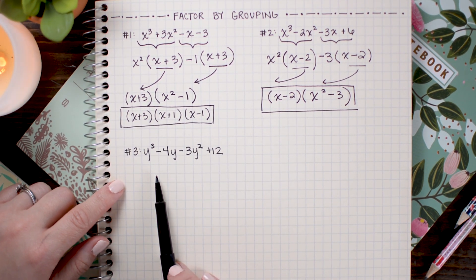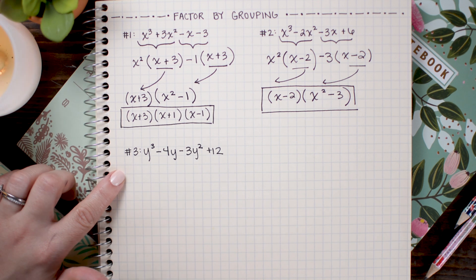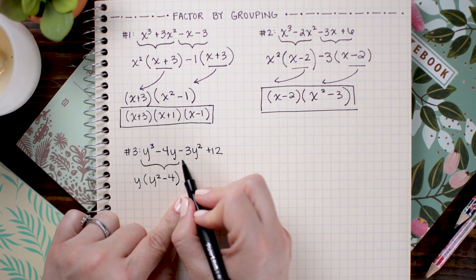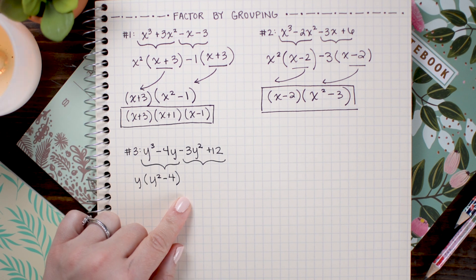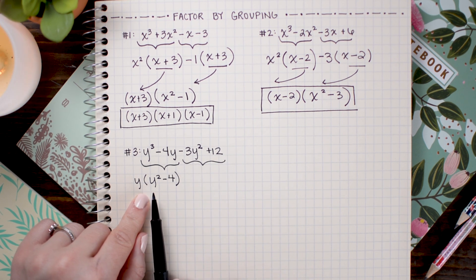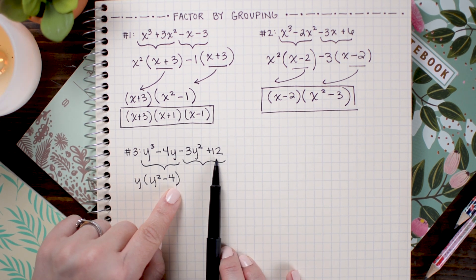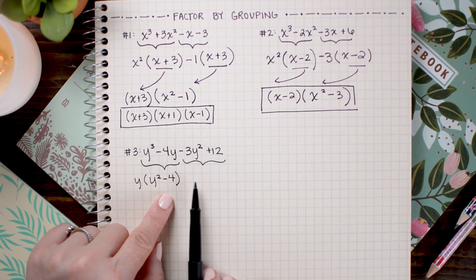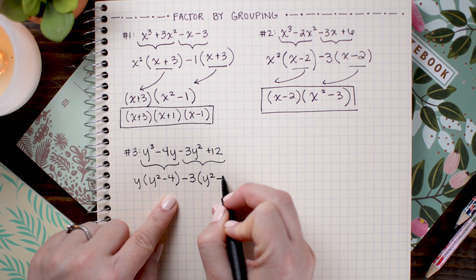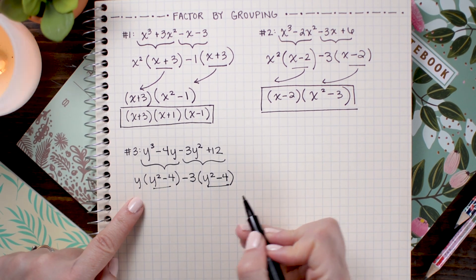In this third problem, we are given the polynomial y cubed minus 4y minus 3y squared plus 12. So, I'm going to take these first two terms and find the GCF. And, then I'm going to take the second two terms and find their GCF. So, once again, I want to pull out the number that is the greatest common factor of these two terms, and choose the sign that makes it match with the first binomial I found over here. So, I know that 3 is common to both 3y squared and 12. And, to get a positive y squared but a minus 4, I'm going to pull out a negative 3. That will flip-flop those signs so that it matches. Now, we have two matching binomials. That is the greatest common factor of these two terms, so I'm going to factor it out.